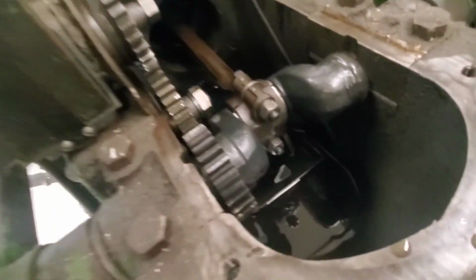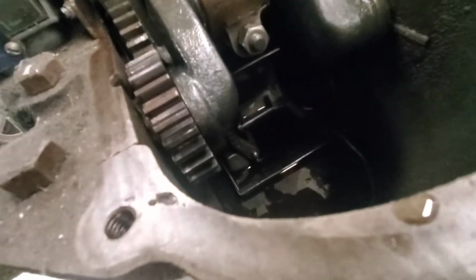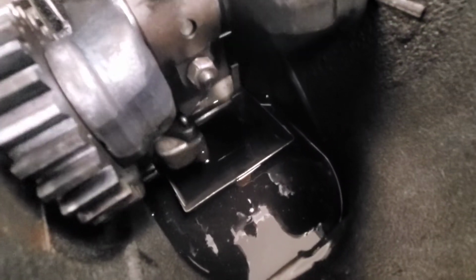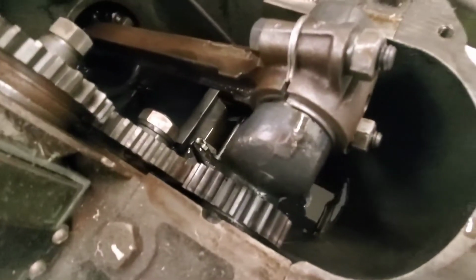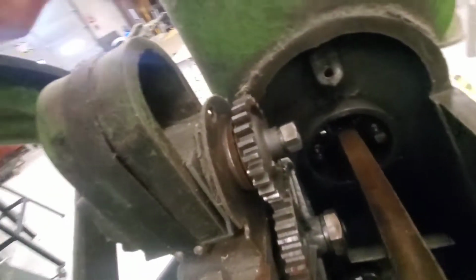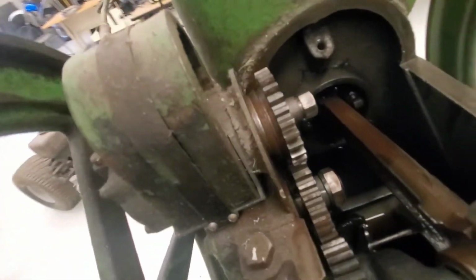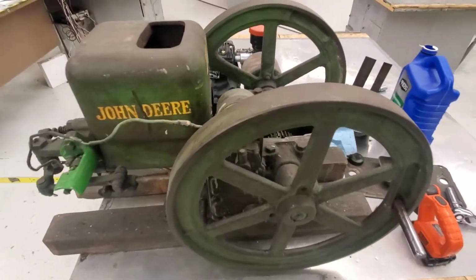So if you look in here, you can see the cup that I made, the bottom, that little square piece there. You can see on the right hand side that little bar that's moving back and forth. That's the slinger. So it goes down in that little cup of oil and it sprays oil everywhere, along with a weighted governor on this side. Got the connecting rod, super long rod, piston right there, and then all the gearing for our camshaft and the generator back here. So let's put the cover back on and see if we can start it.